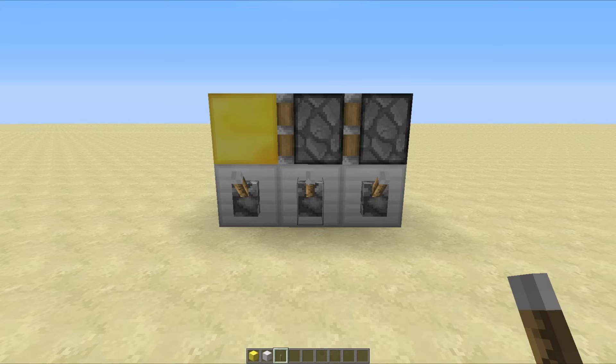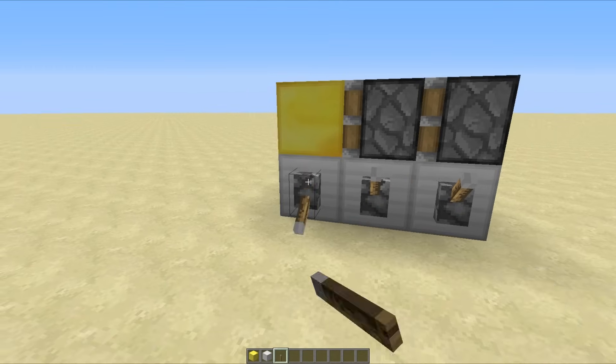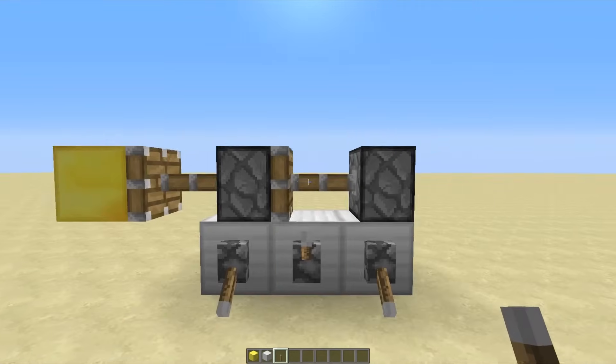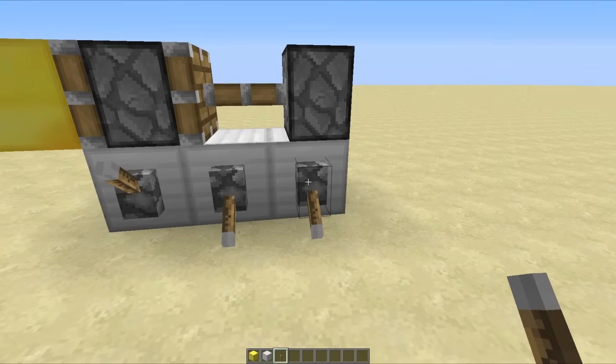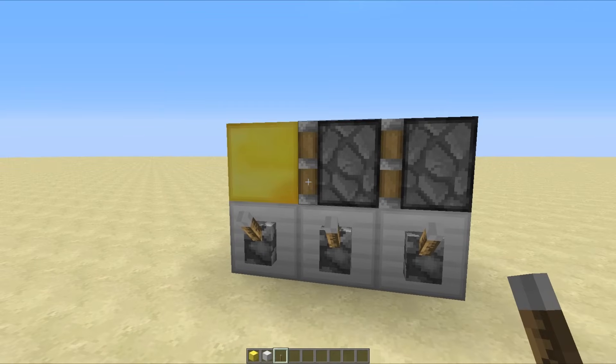To get a good idea of what's going on here I thought we should take a little look at some of the theory behind it. Essentially what this whole 2-4-0 thing does is it turns this one on first, and then it turns this one on, and you can see we get ourselves the double piston extension. Then it turns that one on, and then this one turns off, this one turns off, and then this one turns off — and we get ourselves a double piston extender.